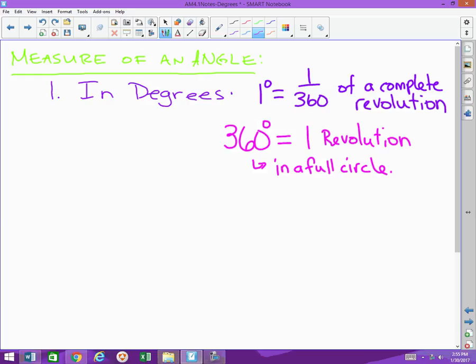So that means if you look at this, all the way around is 360 degrees, and it could be divided up into 360 line segments to make all the different angles from 1 to 360. Now, because there's only 360 degrees in a revolution, you have to have a way to get between this angle and that one. So there are decimal parts of a degree, or partial degrees.